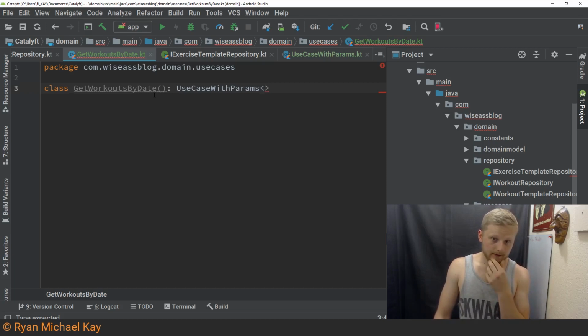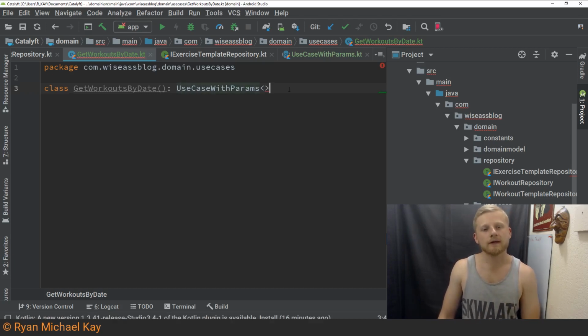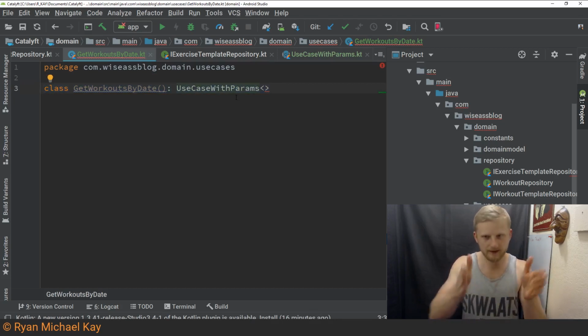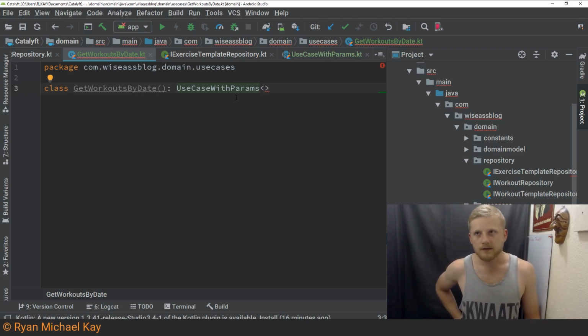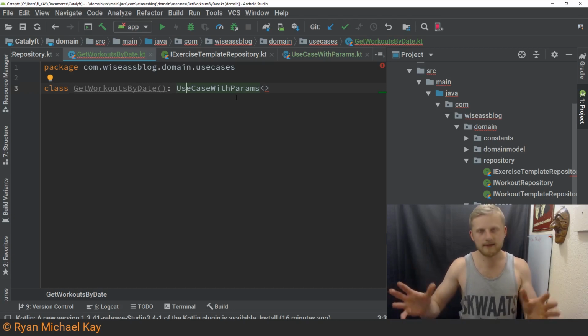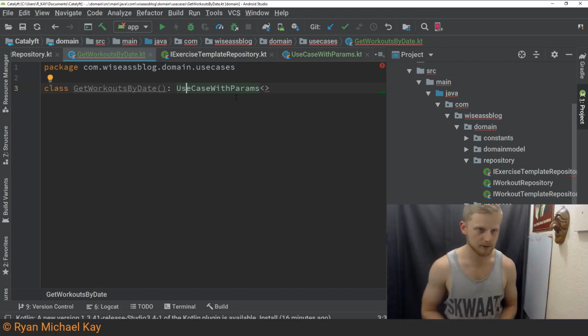So I think it's always a tricky thing because what I want to do is find some kind of balance between separation of concerns. So what I just explained is more of a separation of concerns approach. So we're just separating the different use cases or user stories. As a user, I want to be able to look up exercise by month. As a user, I want to be able to look up exercise by day. But on the other end of that is trying not to have too much repetitive code.